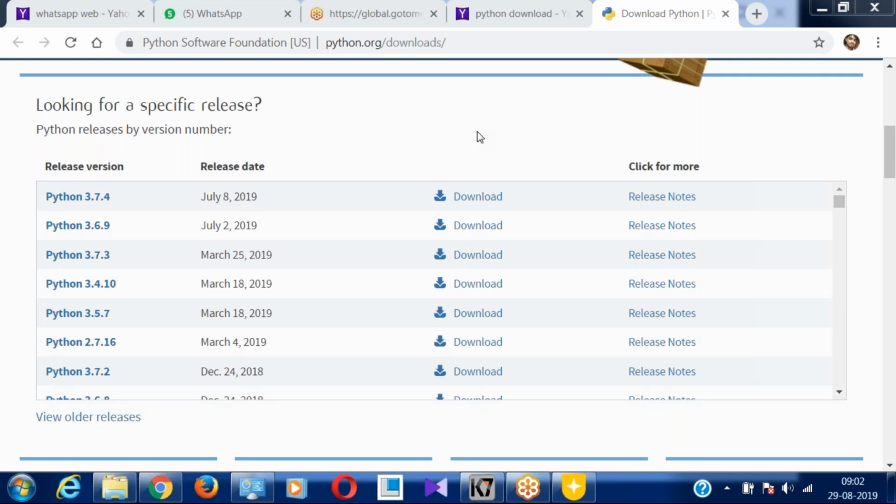For the Python programming language, don't ever refer to other websites. Come to this official website and search here only. You will have lots of documentation. Of course, I will also give you the community details about the Python community, where you can post your questions in future. Of course, I will be there.